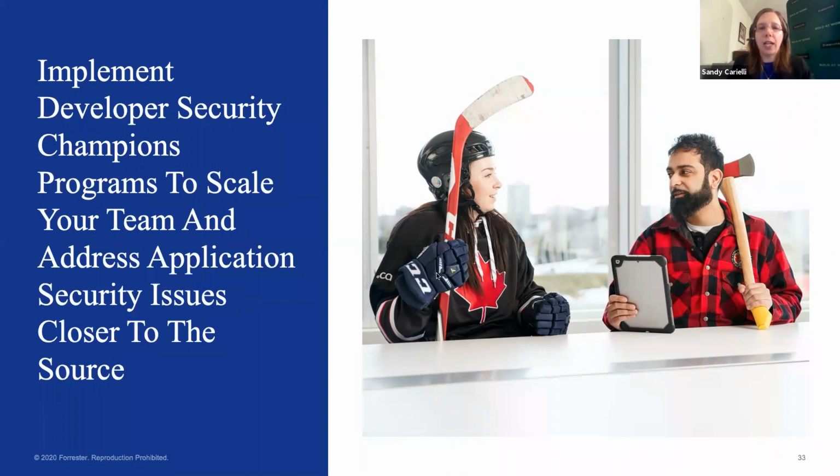So that suddenly the hockey player is able to understand and communicate with the lumberjack here about what's important. And by the same token, the developer knows, okay, this is an issue that is really critical, high level, I need to bring in security. But these other things, I'm aware of them, I've been trained, and I can help represent that and make sure that development does the right thing. So it's really about scaling and bringing credibility in both directions.